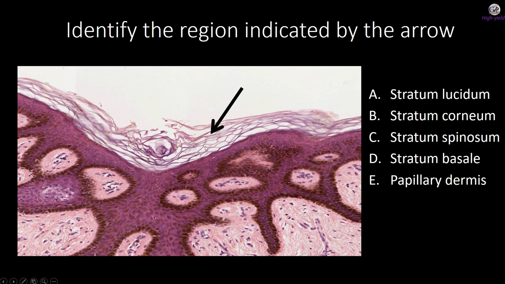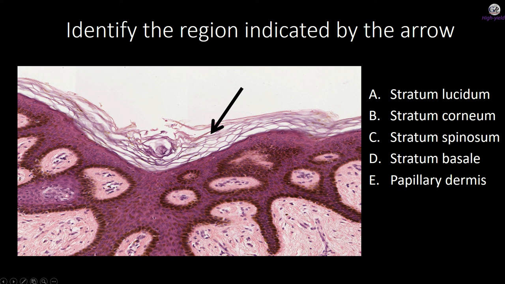All right, so let's look at this area. Here we have the epidermis, we have papillary dermis sticking up. The reason why this looks so funky is because we're cutting off tips of papillary dermis. This slide is cut kind of obliquely, and that's why it looks the way it does. It's not that this slide has papillary dermis within the epidermis, it's that the slide is cut at an oblique angle.